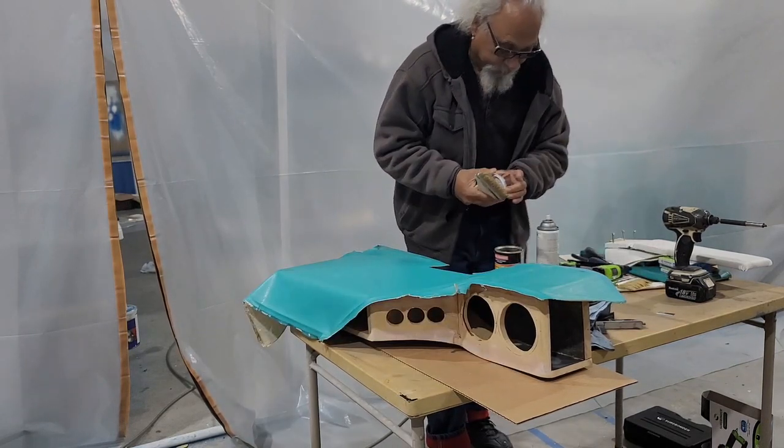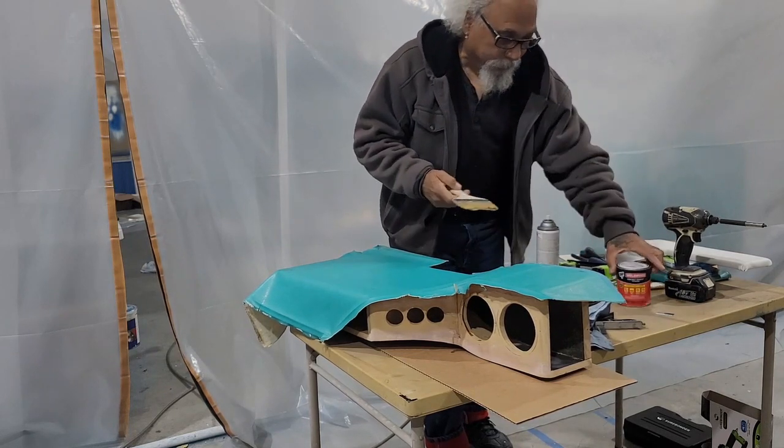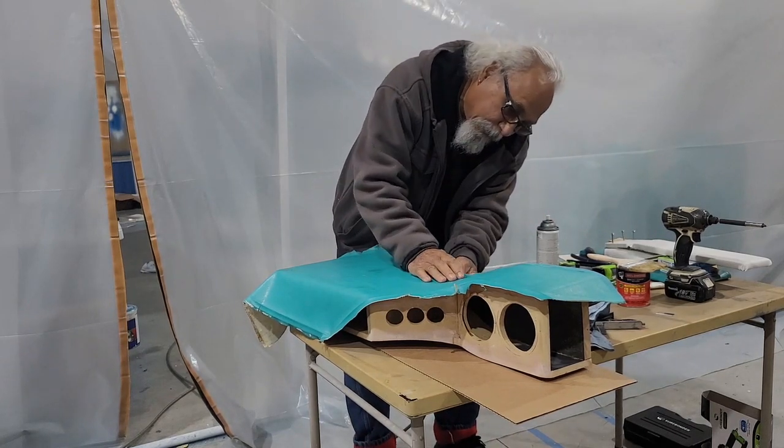Make sure you get throwaway brushes if you're gonna do this, because once you use them, they ain't worth enough once they're used.